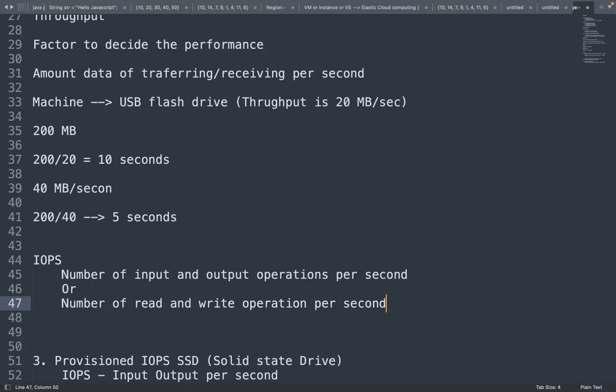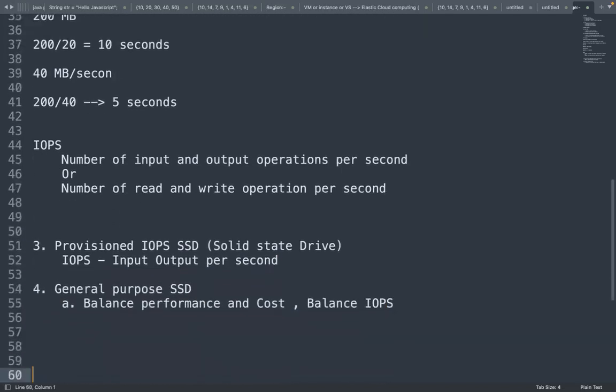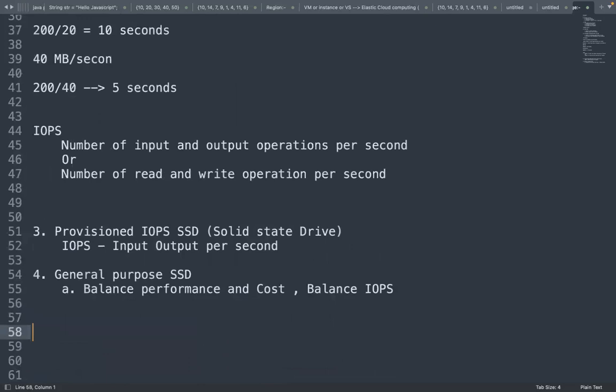Guys, I will give you one real-time example. Imagine you are a database administrator and you need to choose a storage system for your database server. I'm giving 2 options.